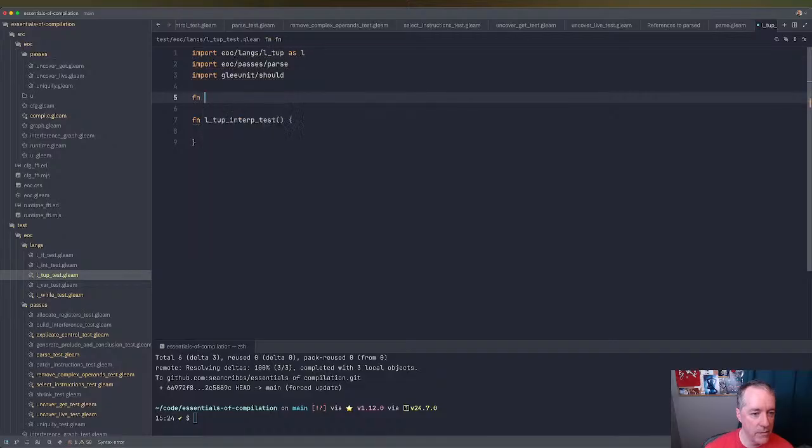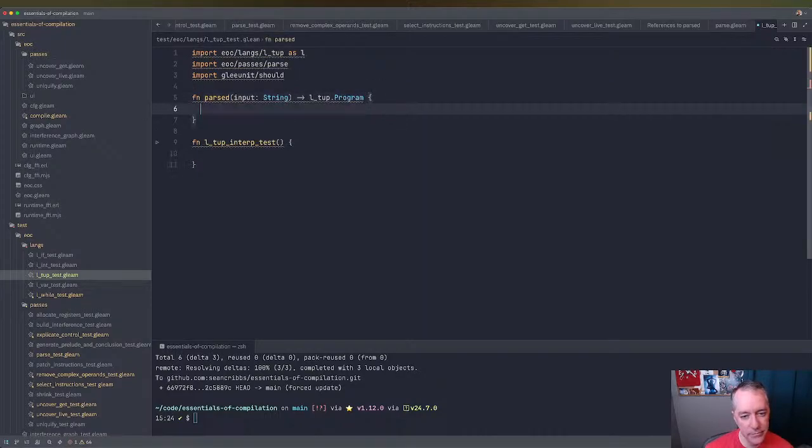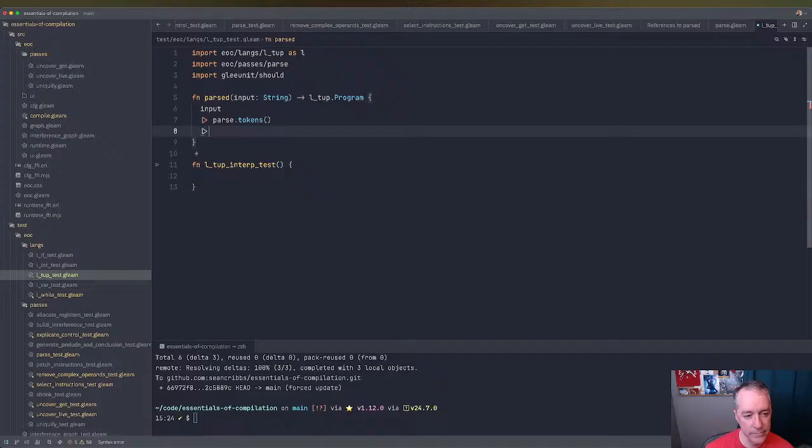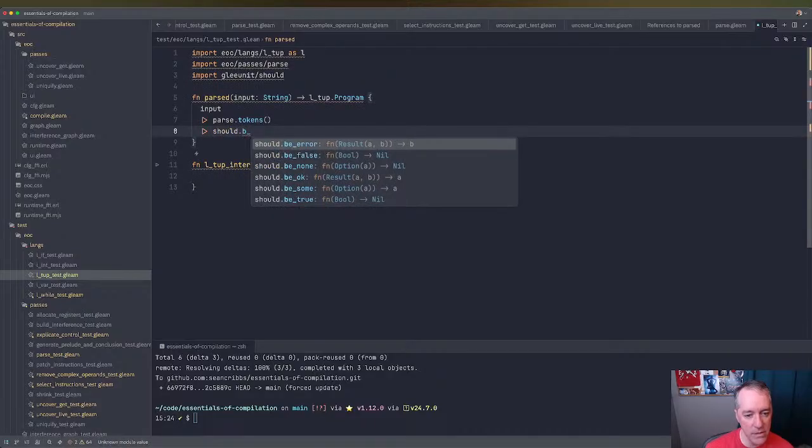Okay, and we're going to make our own parsed helper here, which takes an input string and returns ltup.program. So we'll say input, parse.tokens, should be okay.